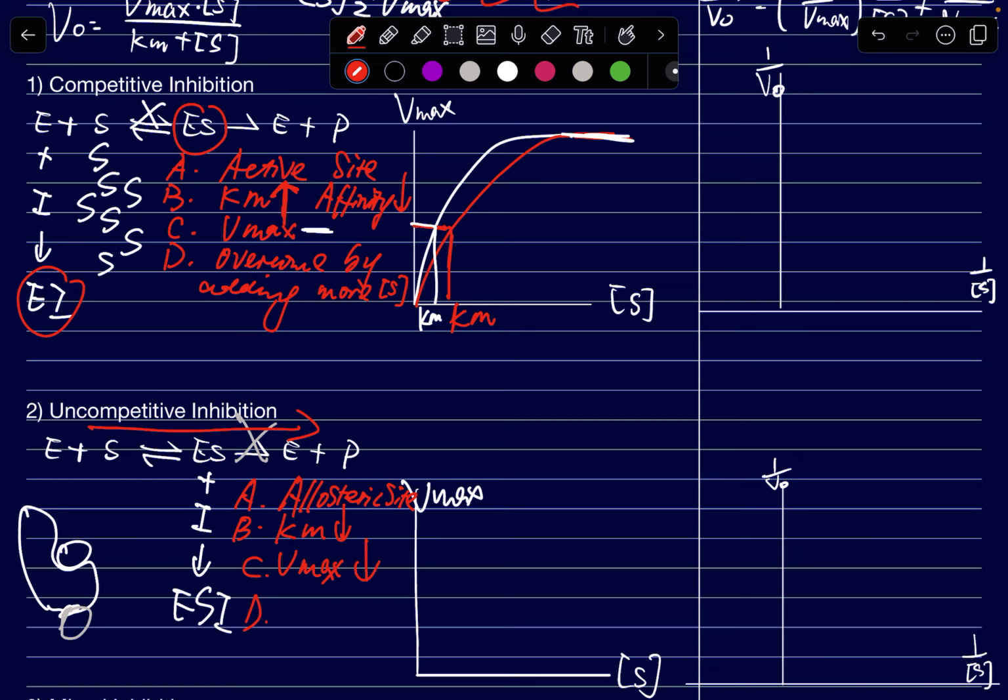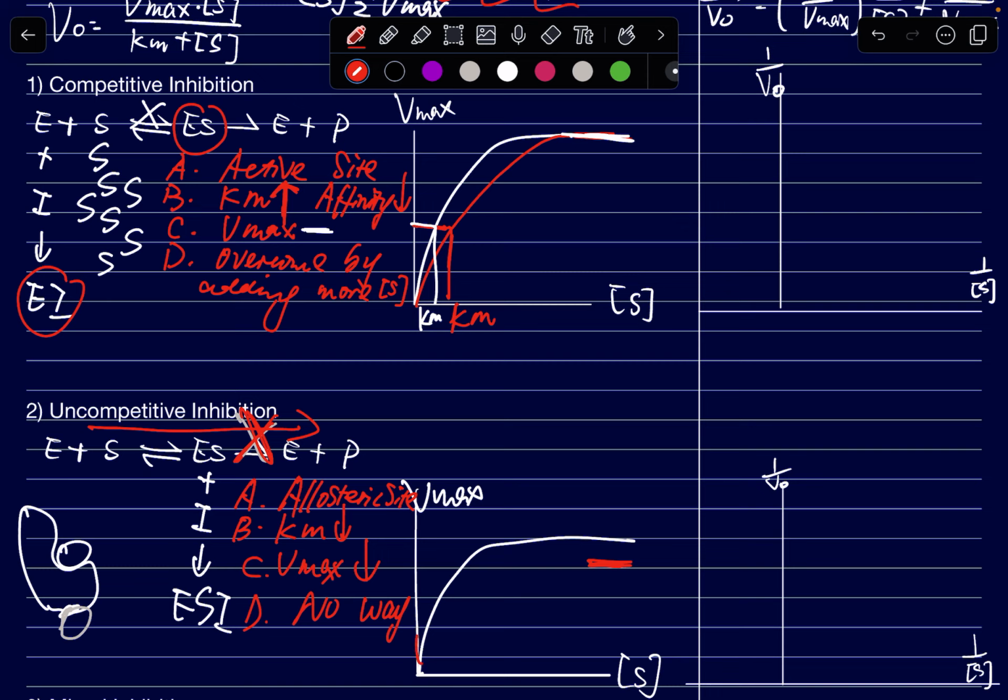The Vmax will also go down, because this step gets prevented. With this ESI, there's really no way you can saturate the enzyme as you could without the uncompetitive inhibition. So let's draw the graph. Once again, this is the graph before the uncompetitive inhibition. With the uncompetitive inhibition, we know that the Vmax decreased, so Vmax will be lowered.